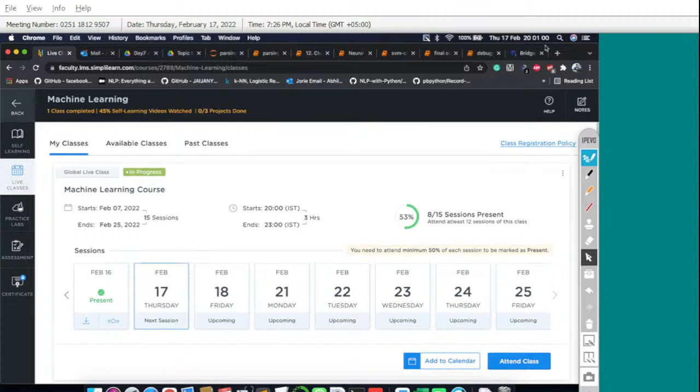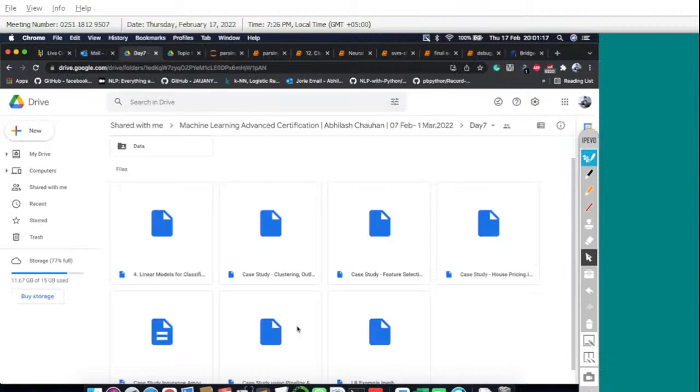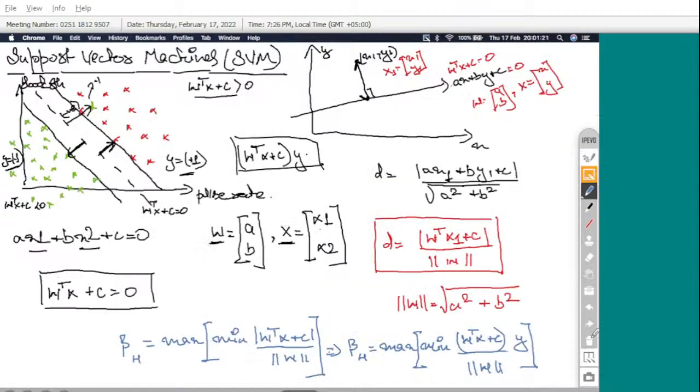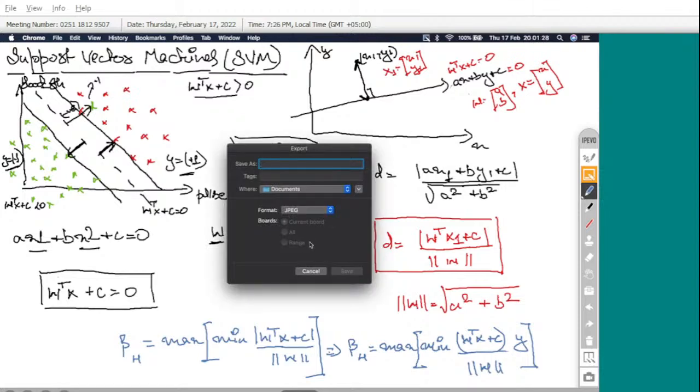We finished decision trees yesterday, right? Yes, guys, we finished decision trees yesterday. Let me save this. Today is day 9, right?